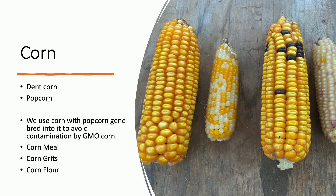From the corn you can get corn grits, corn meal, and corn flour. The way it works is you get corn grits, which are the bigger pieces, then corn meal in the middle, then corn flour. The ratio when you mill it is approximately 40% grits, 10% meal, and then another 40 to 50% flour.